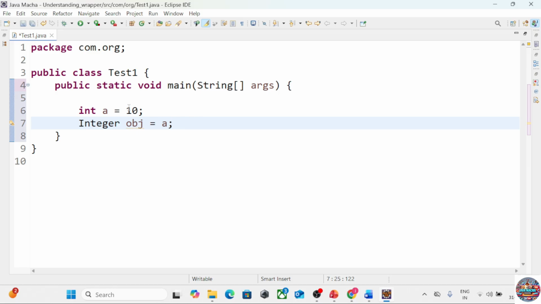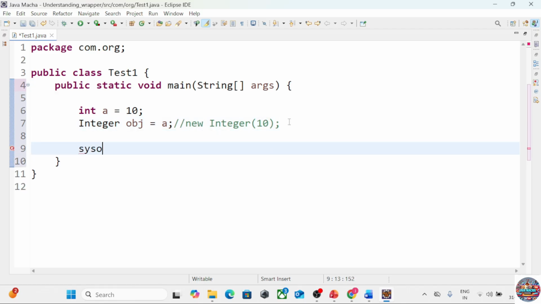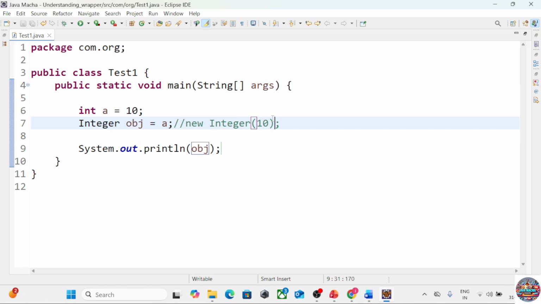That's it. If you pass a, internally it will autobox it. Internally, how will it be? New Integer of 10 internally. So this boxing will happen internally, automatically. So when I print obj here, I'll be getting the value 10.